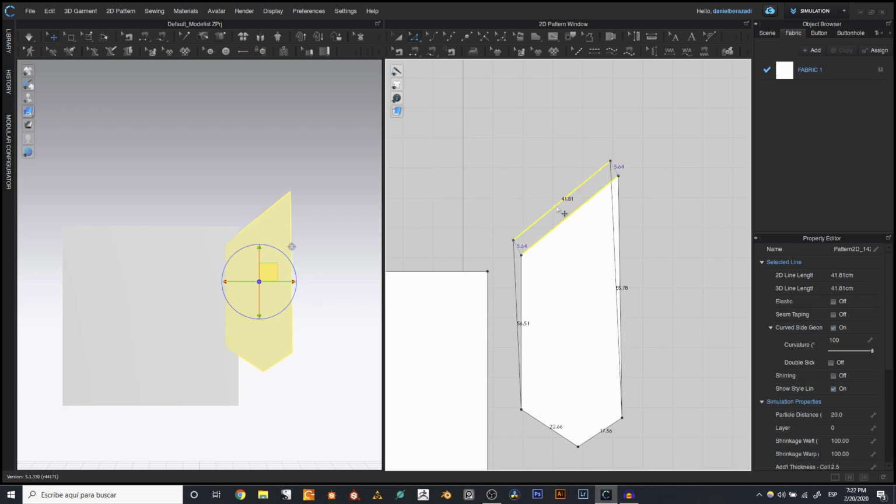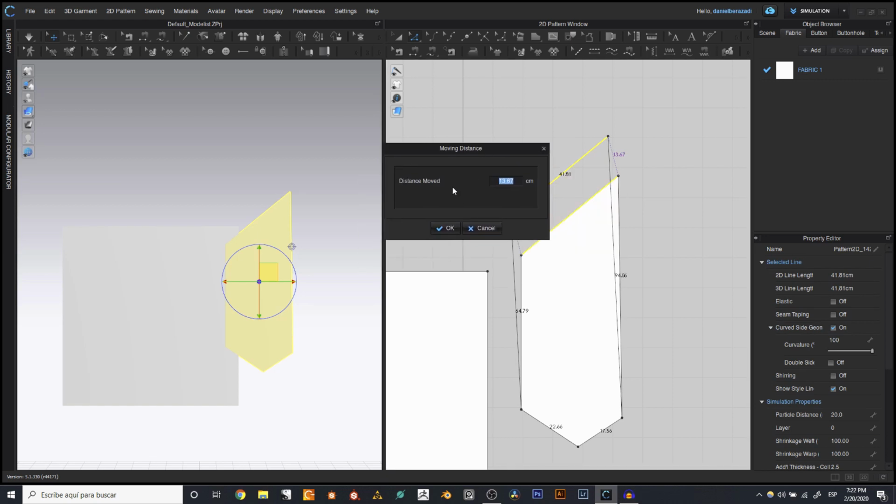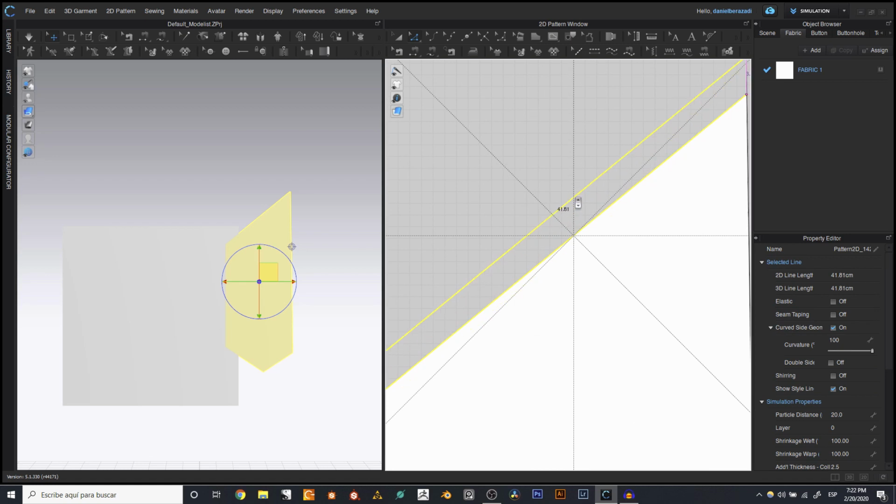This works also for lines in the same way. You right click and you're going to get this distance. The only difference is that because it's not a point, it's going to preserve the angle that you started. So be careful with this because you cannot change it. So if you want to move this vertically or horizontally, you should use Shift so that it's aligned to one of these axes.